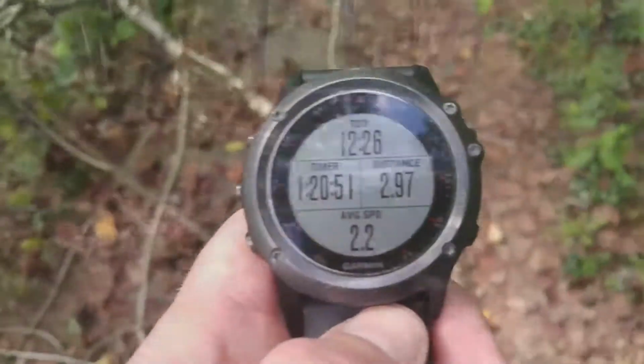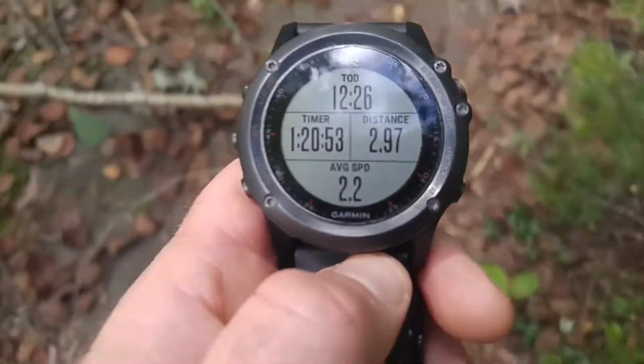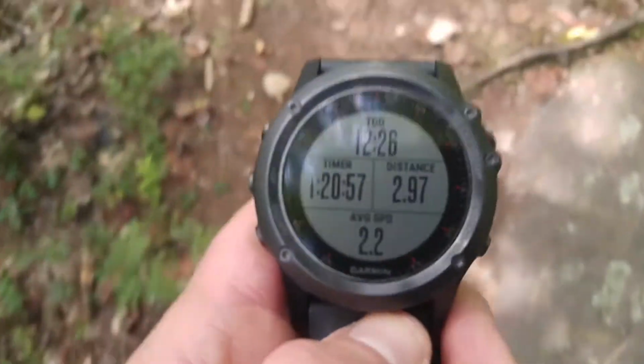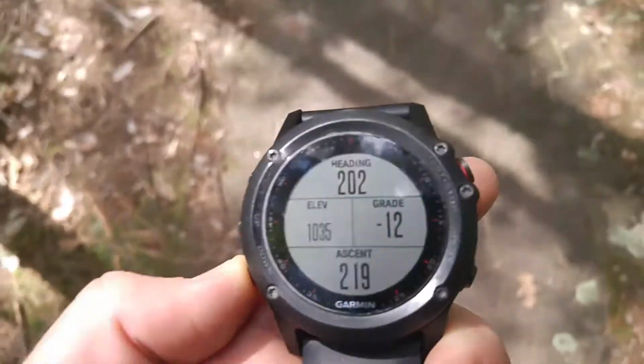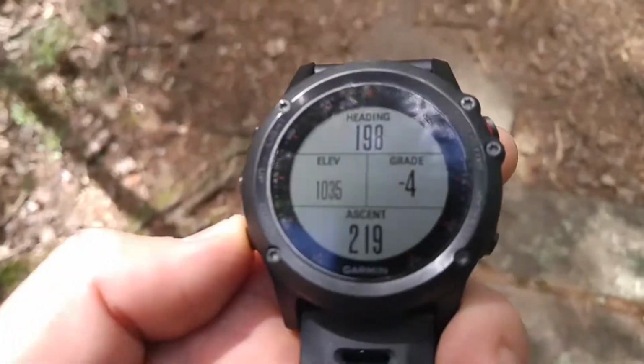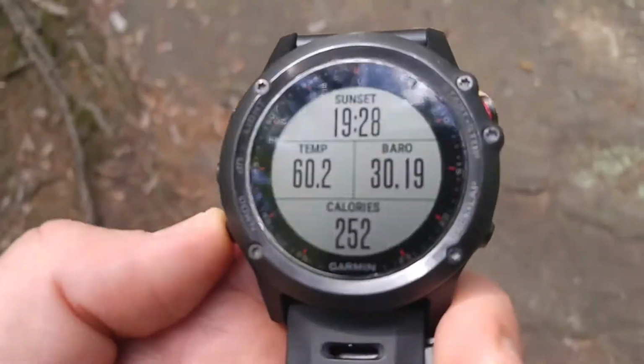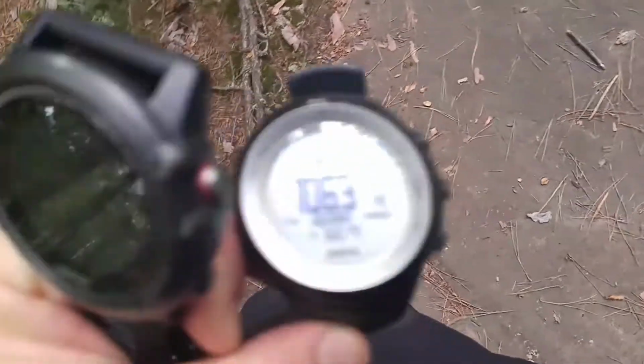Exactly. On 3 miles, you can see average speed went up a little bit because I kind of kicked up the pace. That's right. My daughter's getting a little restless. We got to have lunch here pretty soon. Temperature 60.2. Temperature 60 on the Suunto.